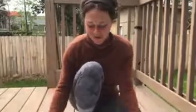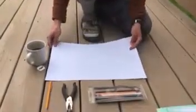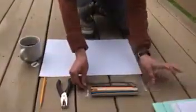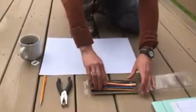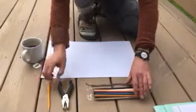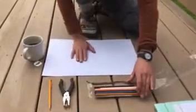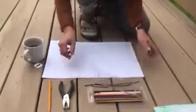I welcome you to join me and the first thing we're gonna do is talk about the materials that we might need. We have to start with some paper and it could be of any size. We're also going to get out some decorating materials — I have colored pencils, or even just a plain pencil. We also need a hole punch to bind our book together and some string or twine to help tie the book together. So let's begin!